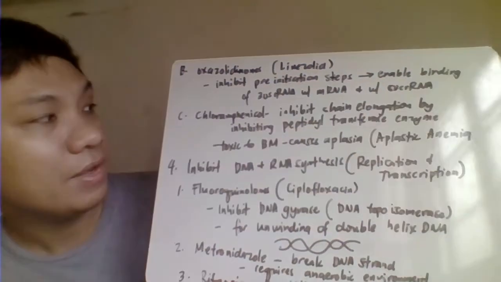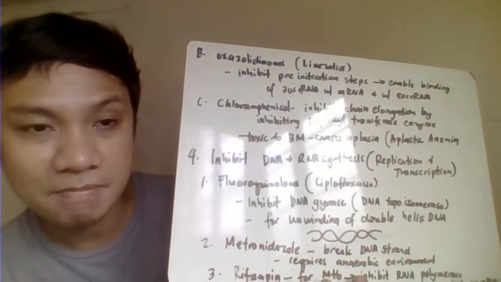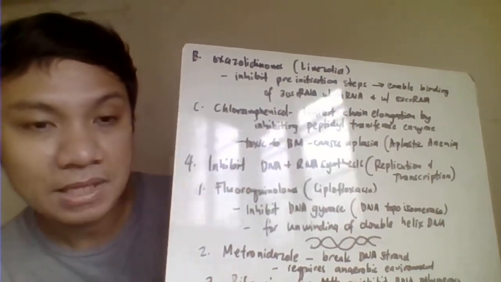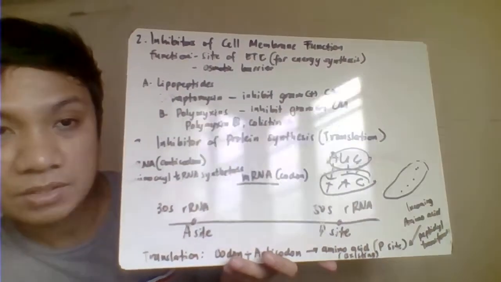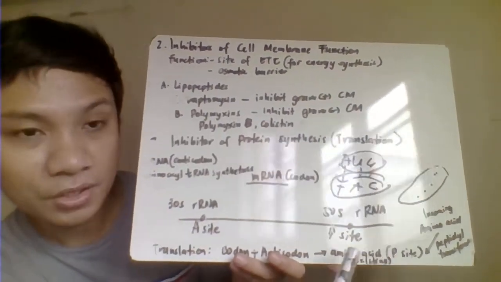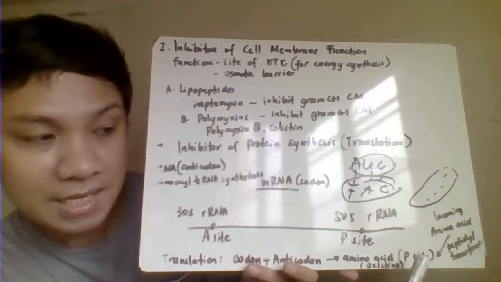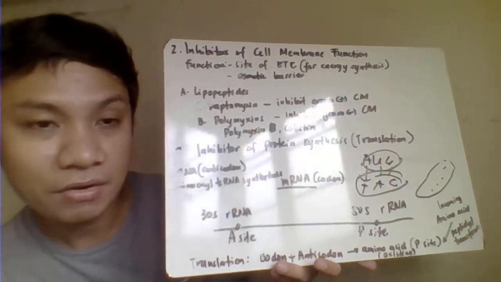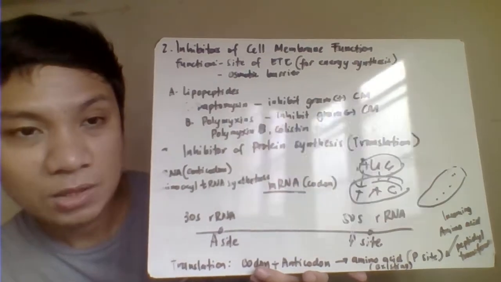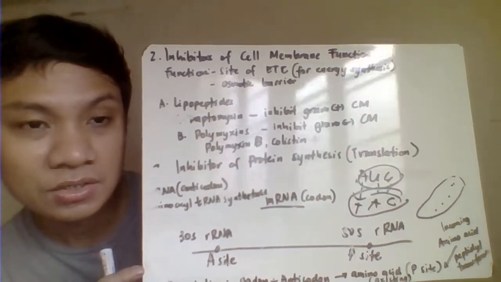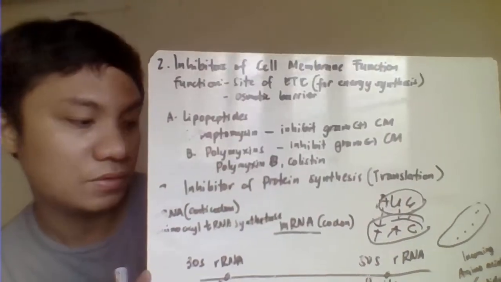Okay, another one, we have your chloramphenicol. We try to inhibit here the chain elongation, basically by inhibiting the enzyme peptidyl transferase. Okay, your peptidyl transferase is the one that transfers your newly synthesized na amino acid, or incoming amino acid, to your existing na amino acid in order for you to have a long chain of that. So pag wala kang nitong enzyme, it will not allow the chain elongation and eventually wala kang protein, complex protein structure na mapoproduce.